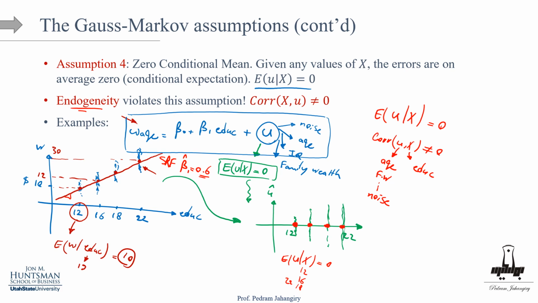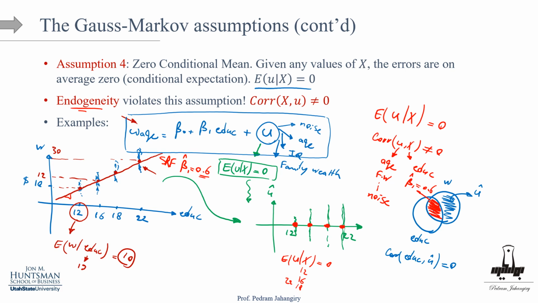So let me try to use a Venn diagram and tell you from the other perspective. Imagine this is our wage. What we're doing in the wage-education setup says that this is wage, this is education, and this is whatever is not explained. So this is the explained part, this is the unexplained part. We can think of it as a representation for the U hats, the errors. And we are assuming that the correlation between education and those U hats is 0. My point is that this is a big assumption. If that correlation is equal to 0, then yes, your story is valid. Beta hat 1 is equal to 0.6.